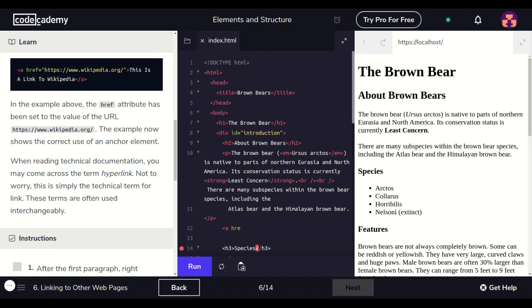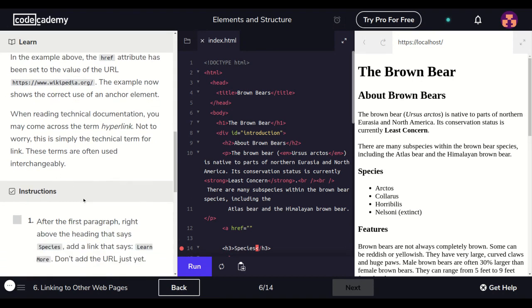a href equals, and then what link? Hold on, let me see. After the first paragraph, right above the heading that says species, add a link that says learn more. Do not add the URL yet. So we need to add a link that says learn more.